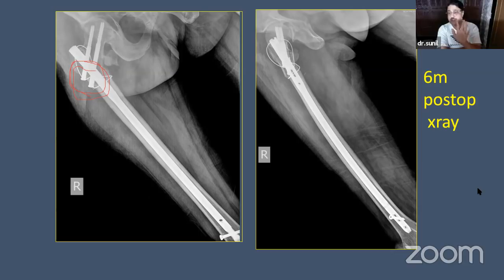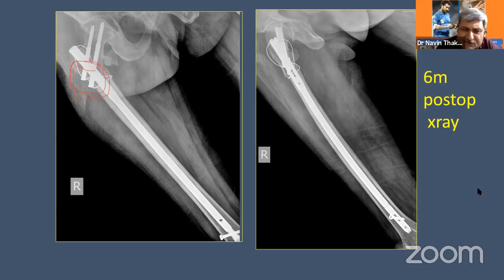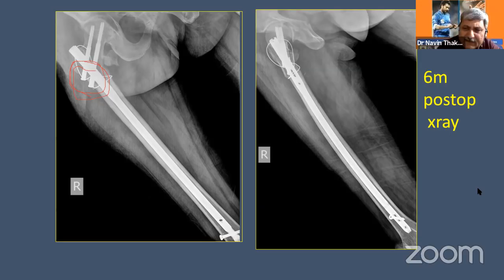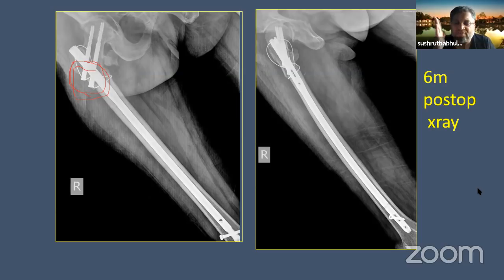It is 6 months. Not 6 weeks, 6 months. Okay. Then it will hedge out, or either the screw will break. There are only 3 possibilities with instability. Either the screw will break or there will be migration. 1, 2, 3, 4, 5 possibilities, all related to non-union. Tell me honestly, because he is presenting this, there is supposed to be some problem.